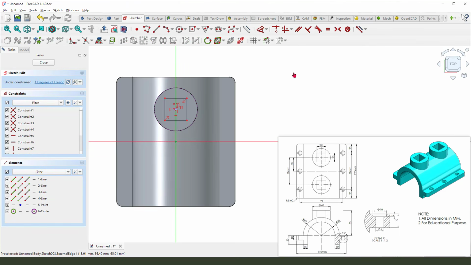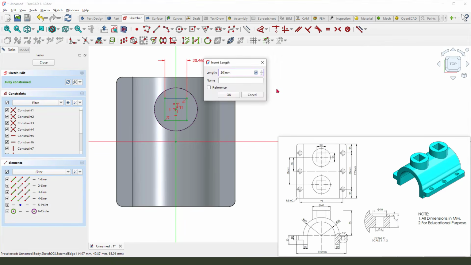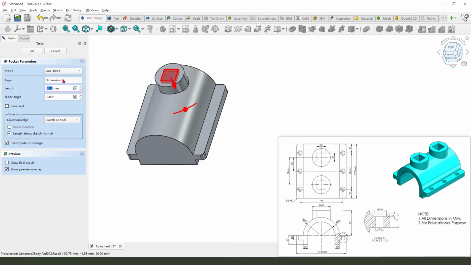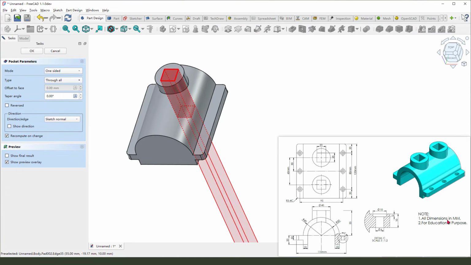Constrain equal. Make dimension 20 mm. Close the sketch and select Pocket command. Slow. Okay.